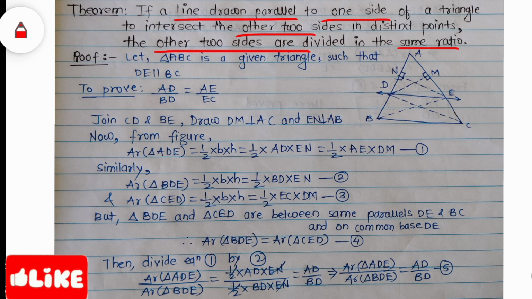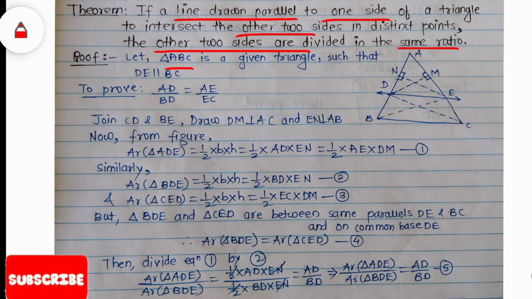What is happening here is that whenever we take one line parallel to one side of a triangle, it will obviously intersect the other two sides, and those two sides will be divided in an equal ratio. So we have to prove that. What I have done here is consider one triangle, triangle ABC. I hope that you can see the solution, the text written on the paper, clearly. I have taken care of that much convenience.